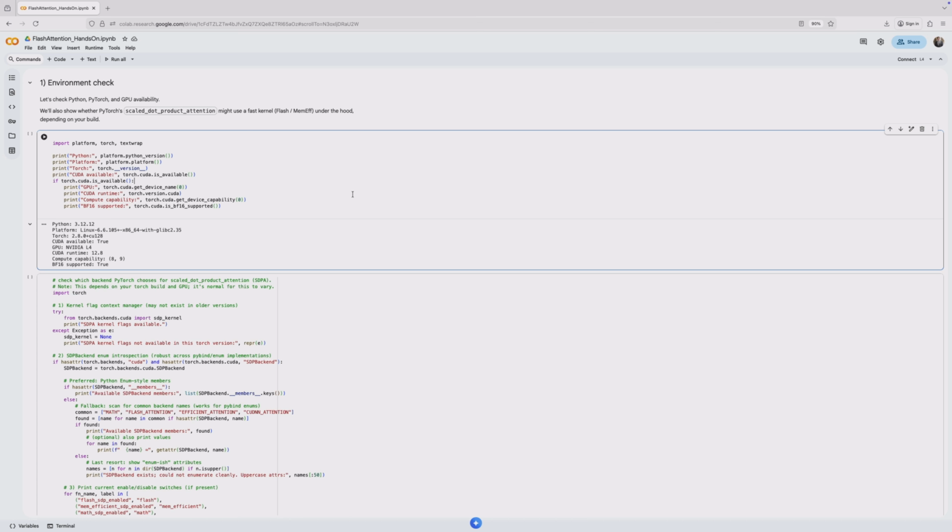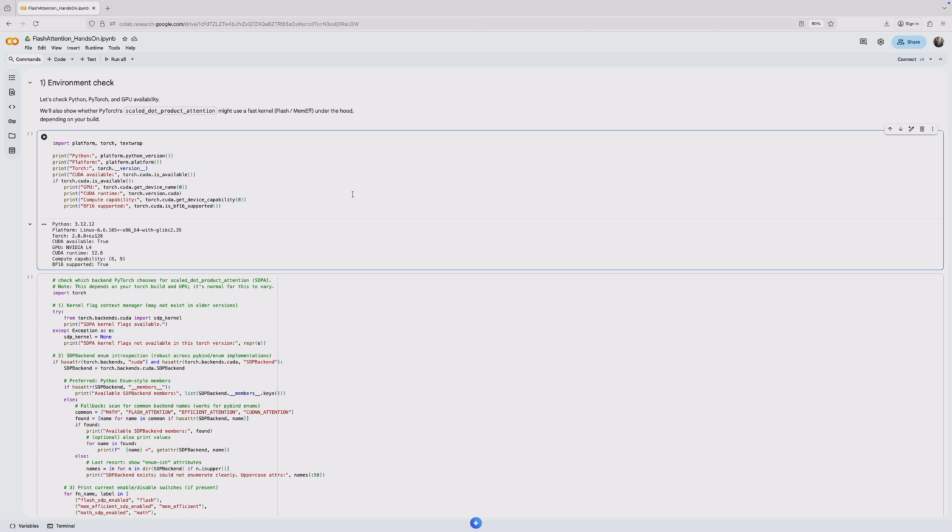The platform module tells us basic system information like the operating system and Python version. Torch is PyTorch itself, and it also gives us access to CUDA and GPU info. Textwrap is imported here for convenience in later printing or formatting, although in this exact snippet we're mainly using platform and torch.